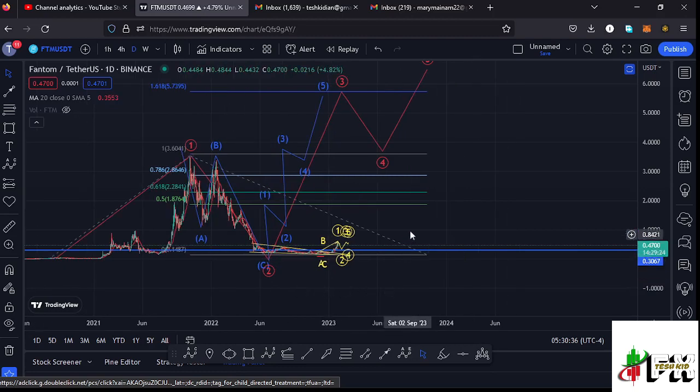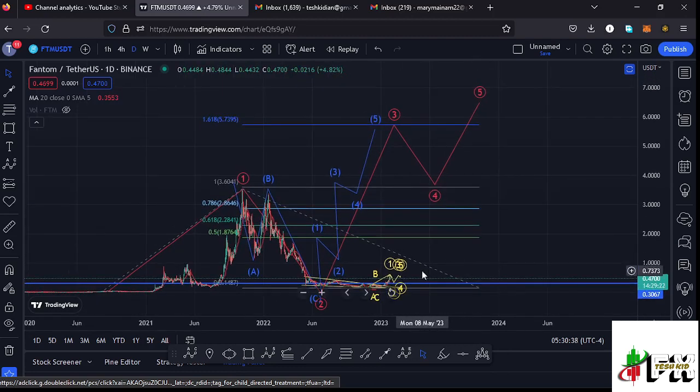And after seeing the low for that second wave, whatever we expect next is a bounce to the upside in the formation of this wave 3, and in the formation of that wave 3, I also expect to see a 5-wave structure in formation because of the impulsive nature in the formation of that wave 3. And here on the daily chart, I also have a target area to the upside in the formation of that wave 3 using a trend-based Fibonacci at the Fib level 1.618, which perfectly lies at around the $5.7395 mark, and that is the minimum that I'm expecting Fantom to do on the long-term scenarios and also on the short-term scenarios, and I'll be keeping you updated on any move that plays out.